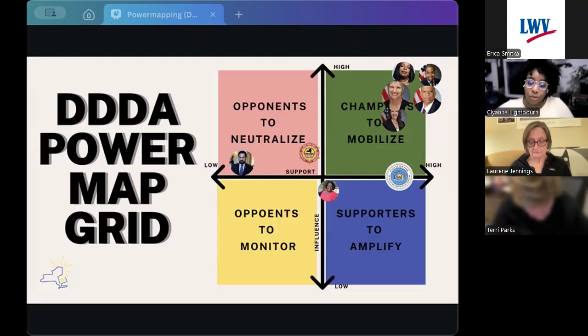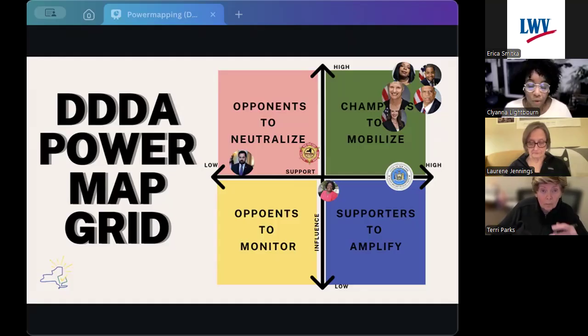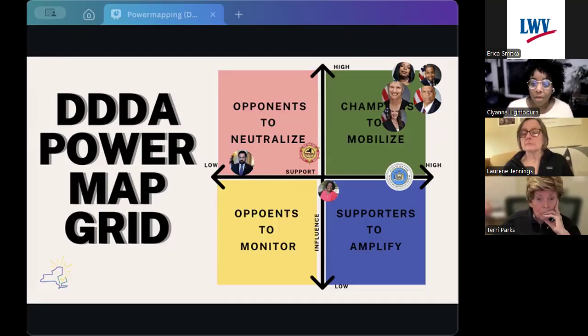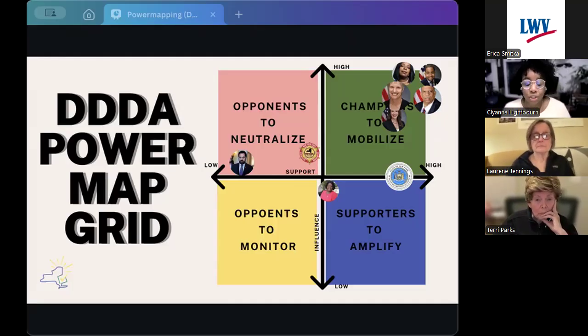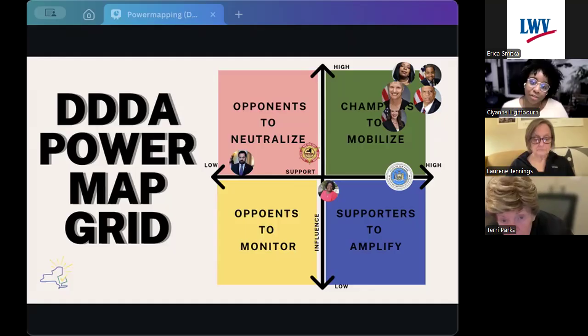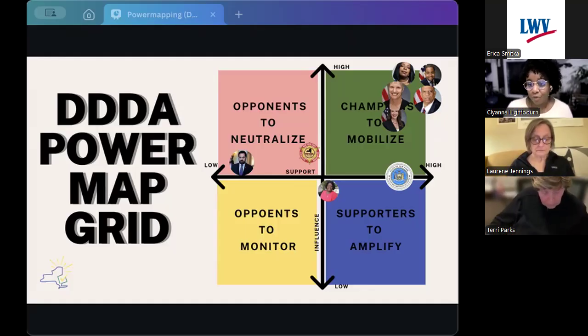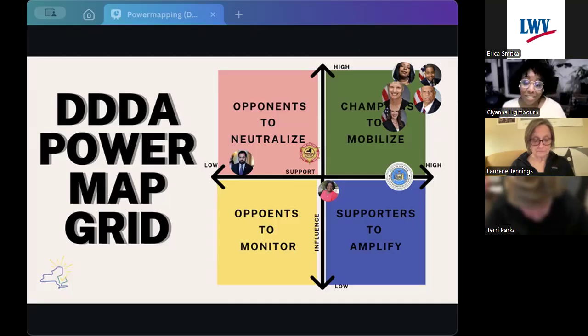And then we also use key members of the Board of Elections like Ashley Torres, who has been monumental in Ulster County, getting the great voting in jail program. We use folks like that to reach out to other boards of elections, as well as Sheriff Juan Figueroa, who is Ashley's counterpart in getting the voting in jails program off the ground. They are excellent folks that we can tap to go and speak to the Board of Elections if they're feeling like this isn't something they want to do or something they don't like.